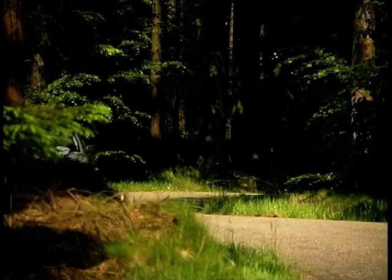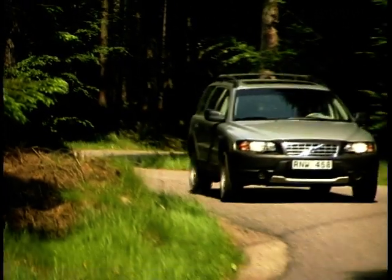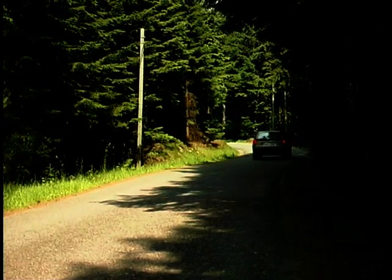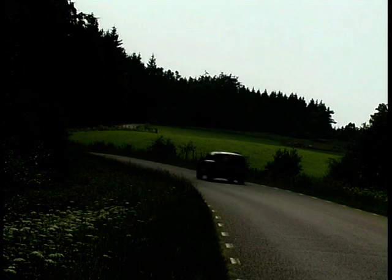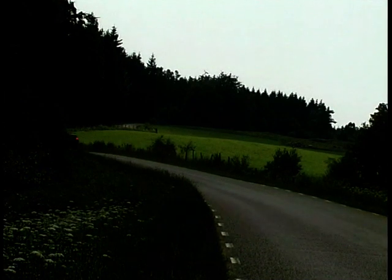The V70 is a solid drive on the road, as you would imagine from a car like this, but surprisingly, when you're going around the corners, it's ever so light. The steering is light and it tends to wallow a bit. In fact, it oversteers slightly when you're on a road like this. And when I first got in the car, it was ever so slightly unnerving. Yeah, it feels solid, but it's all a bit wibbly wobbly on the top. I was speaking to one of the guys from Volvo earlier on, and he said that they've had to kind of compromise on the stability of the car when it goes around corners to get it right when it's off-road, and I agree with him there.